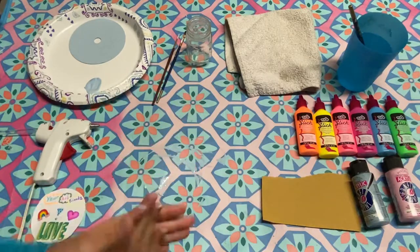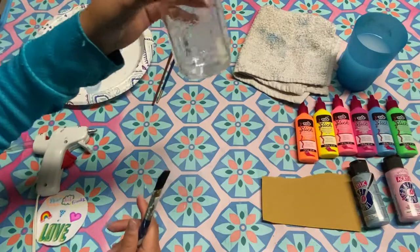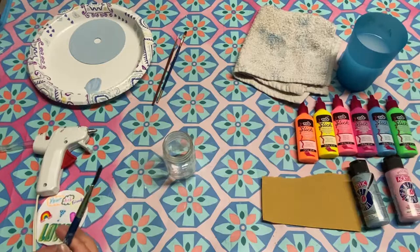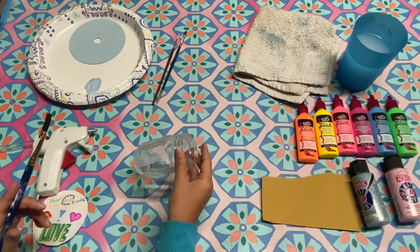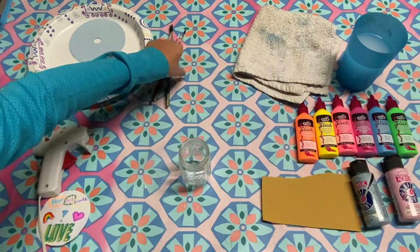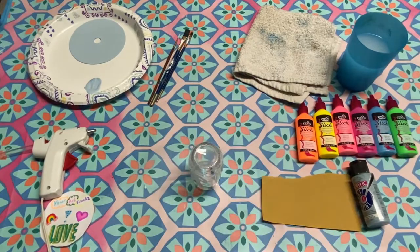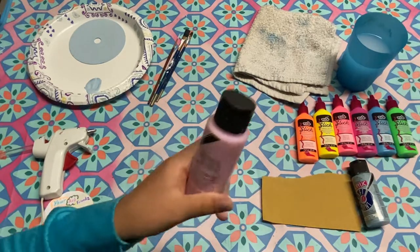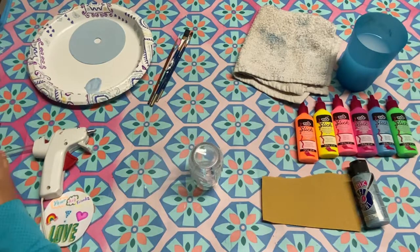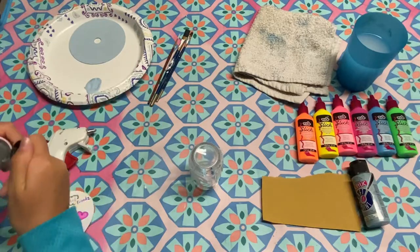Now I am going to take my mason jar and flip it over so I can paint the whole thing. I'm going to use my princess pink. Shake it and squirt a quarter size dollop on your plate.